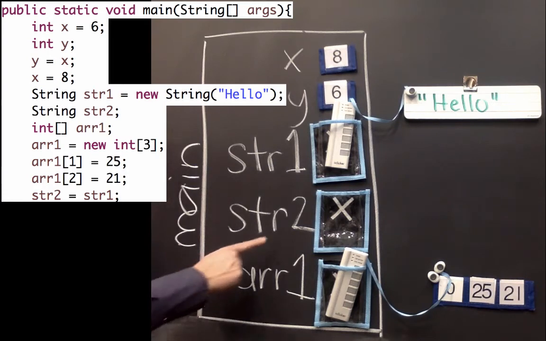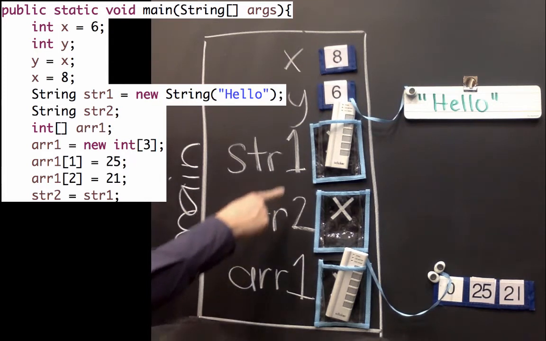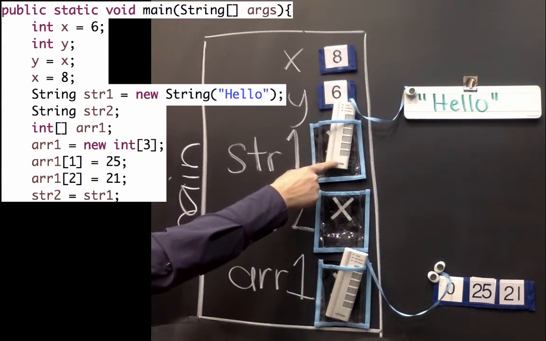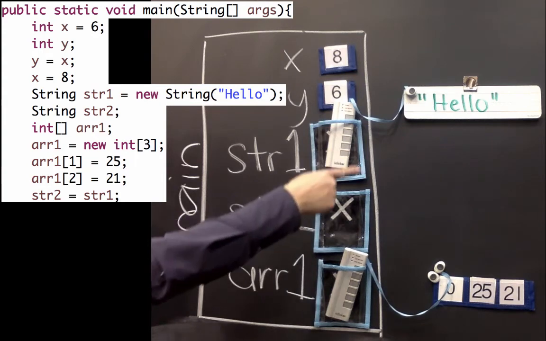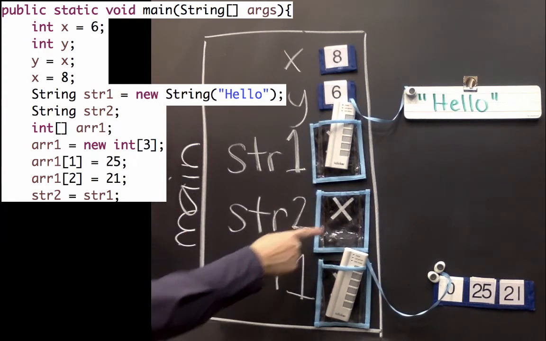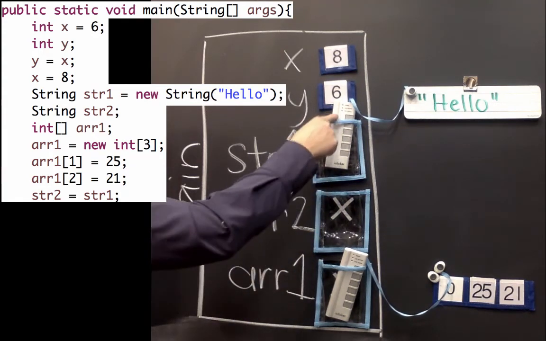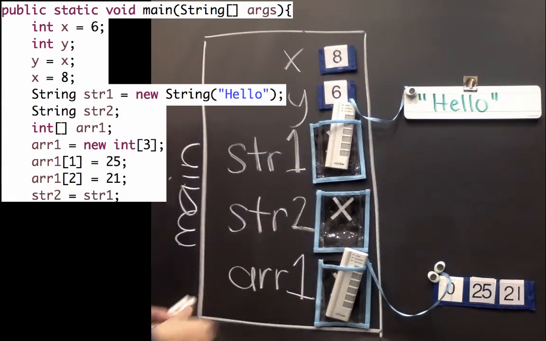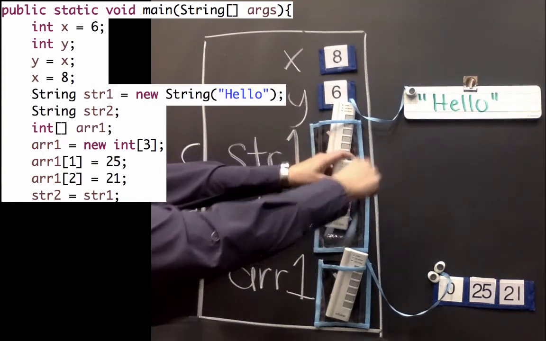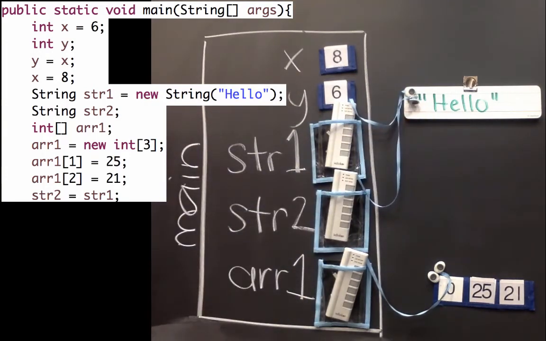And we could change string 2 as well. So right now it's null. But if we say that this gets the value of string 1, we make a copy of what's in string 1, and we get it here in string 2. So string 1 is a reference that points to our hello object. So string 2 gets a copy of that that also points to our hello object.